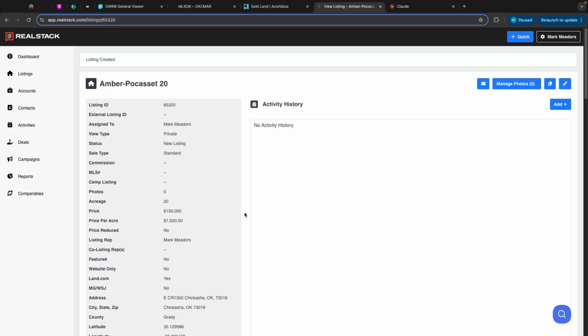In this, it's going to show any active history. If anyone's logged in to look at the property, it's going to bring up if they've entered their address or name or anything like that. It should show you here, or any changes that you make to the property. It's also going to show it here. So if you do a price reduction, it's going to show the active history over here on this left-hand side of the screen.